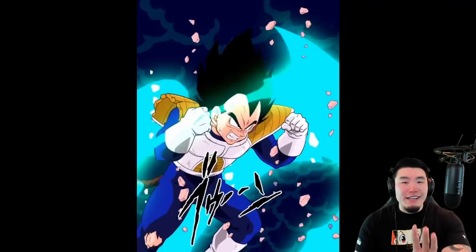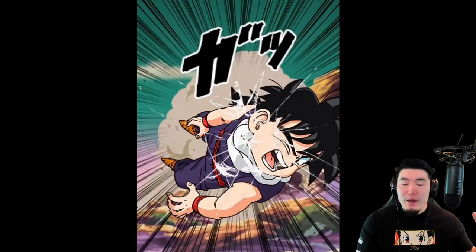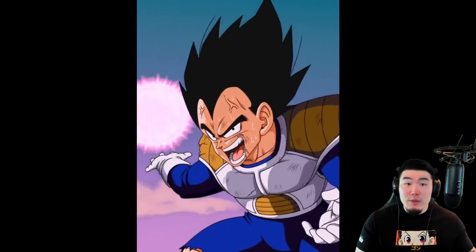The only thing I will mention is I was really hoping we would get an updated Galick Gun animation, but I guess the LR Nappa and Vegeta came out recently enough where we don't really need an update yet, because that one looks really good, right?